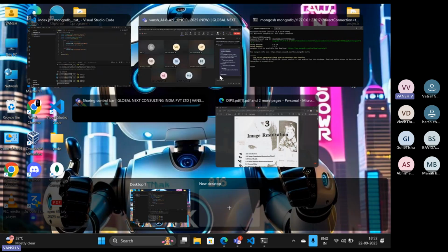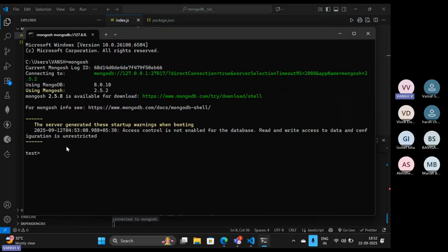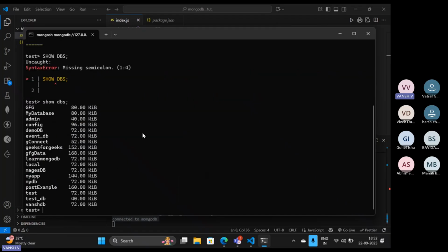Now, suppose I check over here, just a second. So dbs, wait, it is case sensitive, so we have to use this format. Yes. Just a second, one minute, guys.